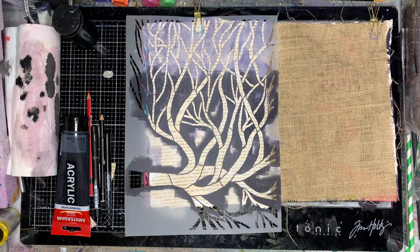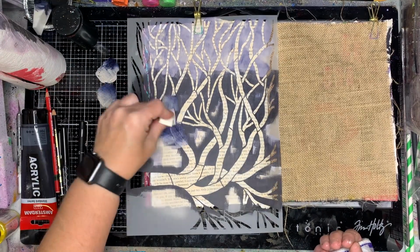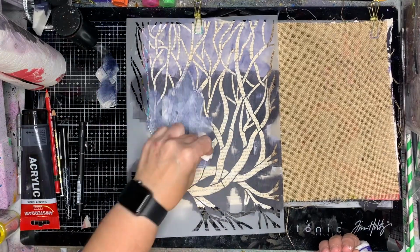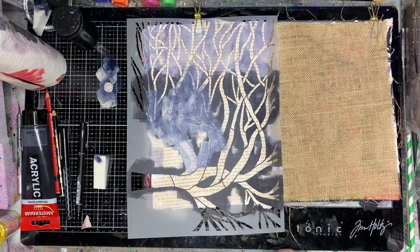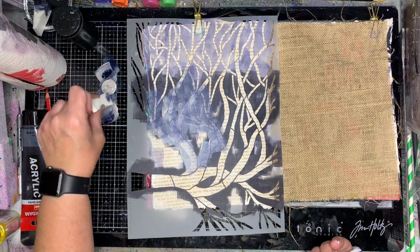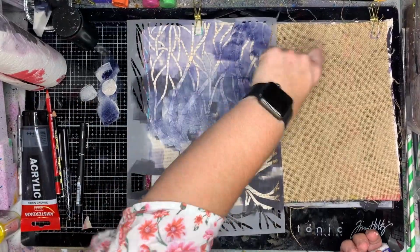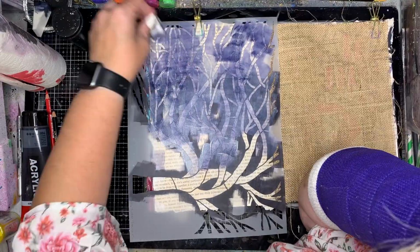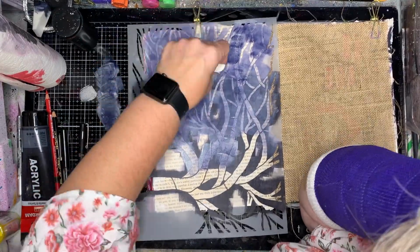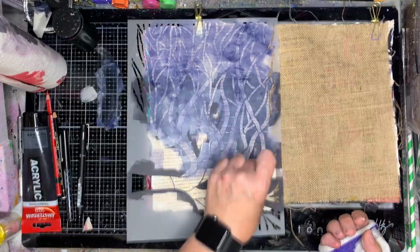Now, as you can see, I've broken my right wrist, so I'm doing this all left-handed, which is my non-dominant hand. I'm usually right-handed, so this is why everything's looking slightly awkward and it takes me a little bit longer to do things. Stenciling has been interesting. I'm having to clip everything down. But if you're not a confident stenciler, having some paper clips or something you can hold the stencil down nice and firm while you're stenciling is good.